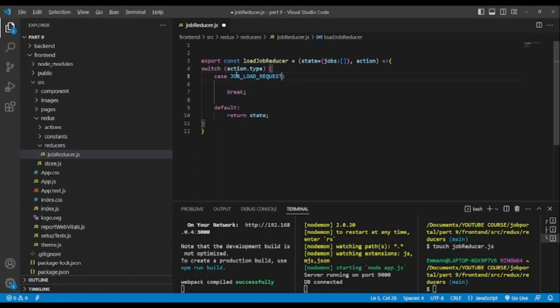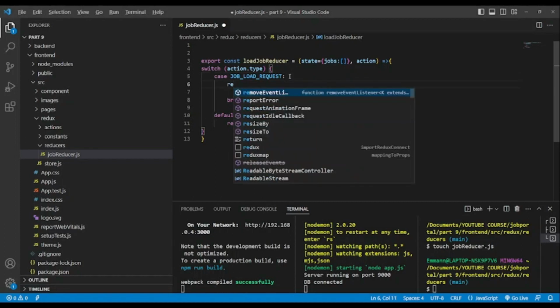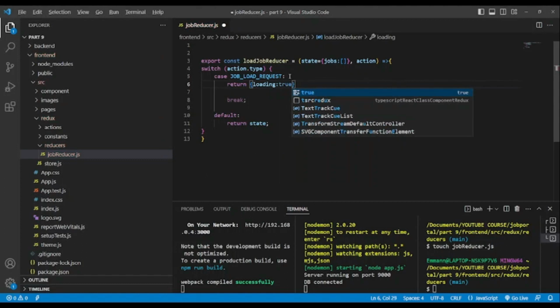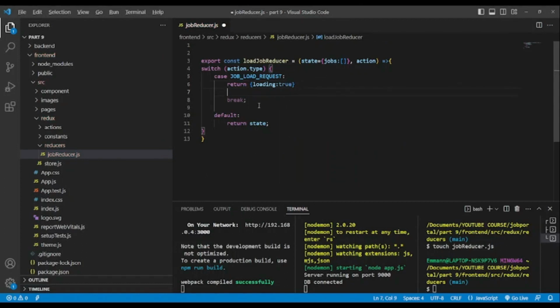In this case, we're gonna return an object, and in that object we will say loading true. We're gonna duplicate job load success. In this case, loading will be false because we will have our jobs, our listed jobs.